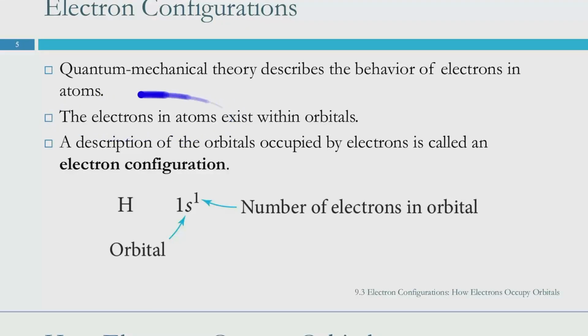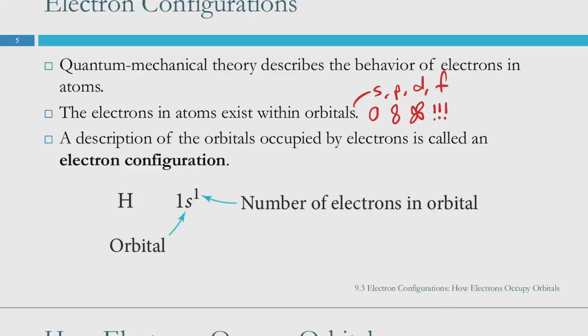So the electrons in atoms exist within orbitals, s, p, d, f orbitals. Spheres, peanuts, double dumbbell, and the weird ones, the f orbitals. So electrons exist in these shapes. And remember that these shapes, the sphere, the peanut, the double dumbbell, etc., are where they're likely to be found. Electrons are likely to be found in a shape that's a sphere, the dumbbell, the double dumbbell, and the really weird ones with the f orbitals.